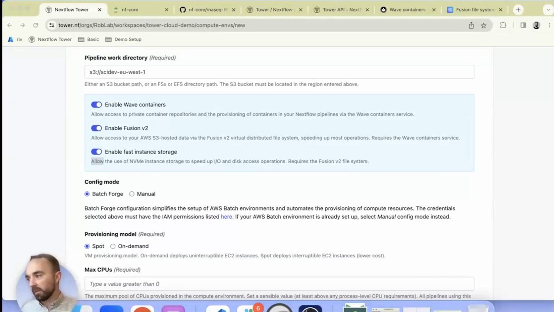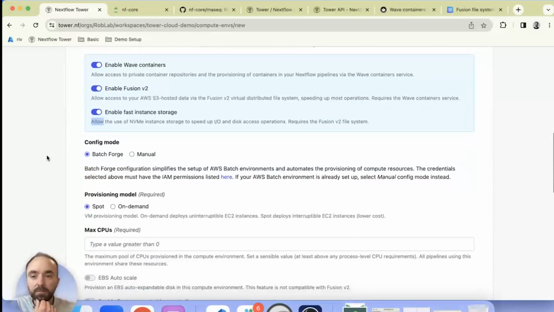I'm going to post a link to a secure blog, which outlines some benchmarking that we did, showing the benefits of Fusion on AWS using the NF Core RNA-seq pipeline as a demonstration pipeline. What we found is that not only was it more convenient to use and manage Fusion, but it also gave us cost savings because tasks completed faster and we didn't have to wait for data to be staged in and staged out of each of these tasks. All of that data transfer happens while the task is running.